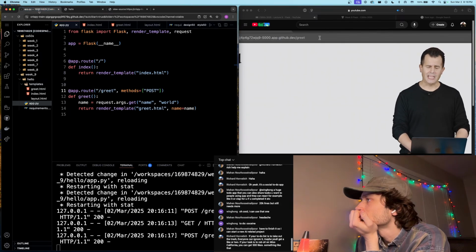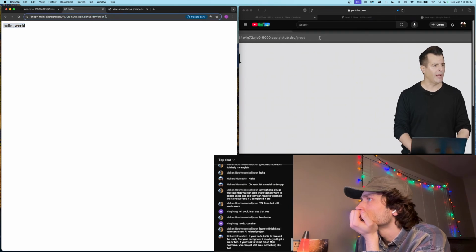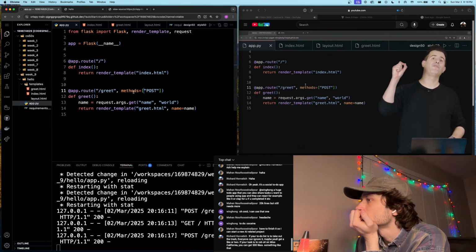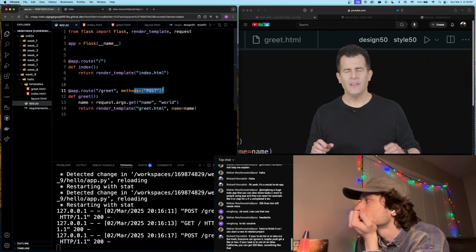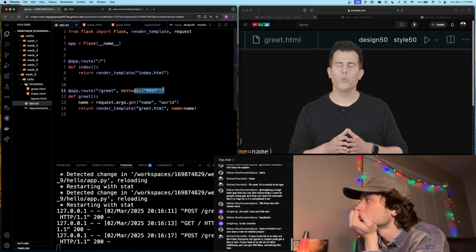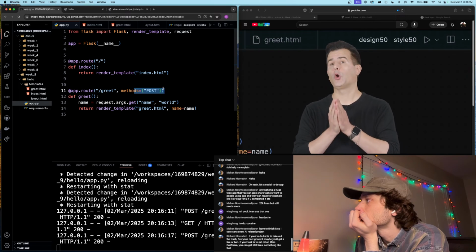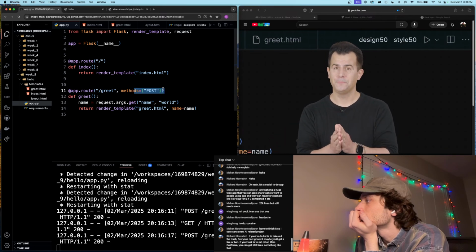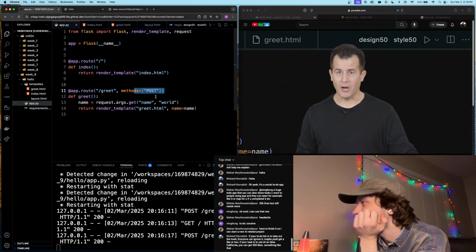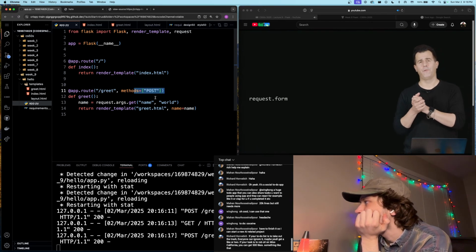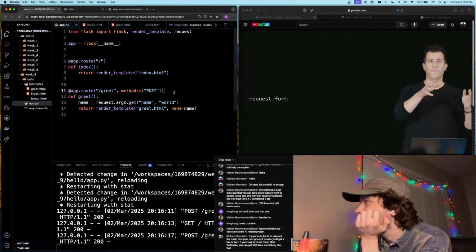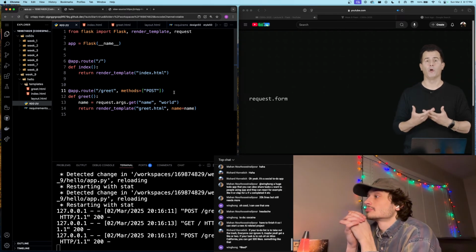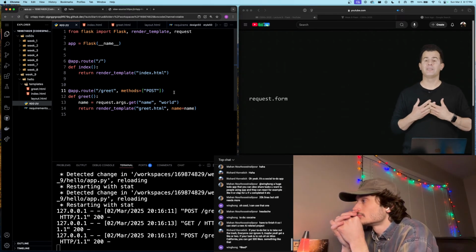Now, this makes sense at a glance because clearly there's no parameter being passed into the URL. But my code, it turns out, was assuming that if there were a parameter, it would come in via GET, not via POST. And this is among the weirder design decisions in Flask. But whereas GET parameters are stored in request.args, as we saw, a dictionary that gives you all of those key value pairs from the URL, POST requests' key value pairs are stored in Flask using request.form. So it makes sense that they come from the form, but it's a little ambiguous, at least to me, why we say args here and form here. You just kind of have to memorize it or look it up. Request.args is for GET. Request.form is for POST.